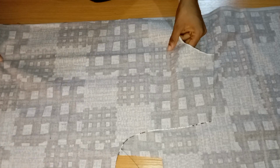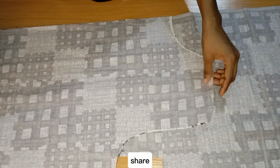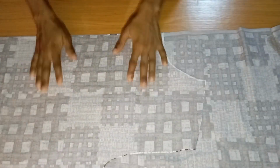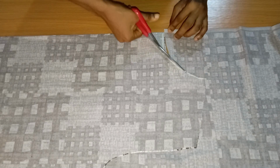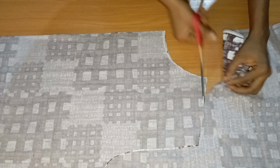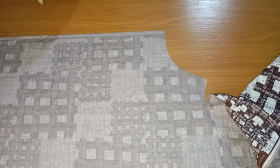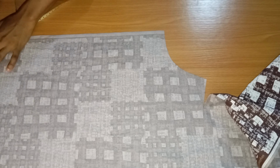So I am going to cut a facing for the front because of course it's going to have a facing. So I'll just place the front on a piece of fabric and then I'll trace out the neck area first and a bit of the shoulder area. And then I'll take off my bodice, and then from the center of it, I'll mark 4.5 inches in.